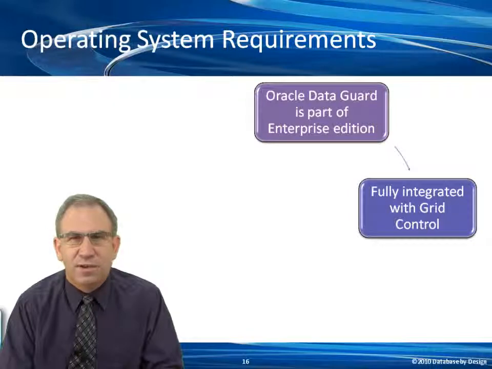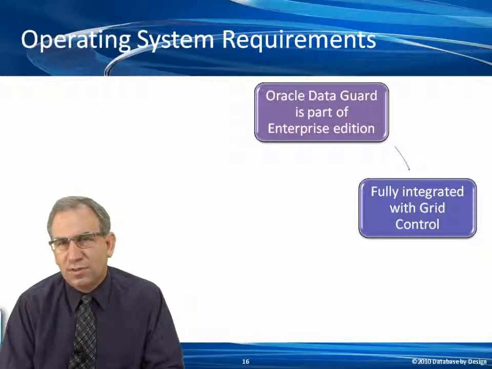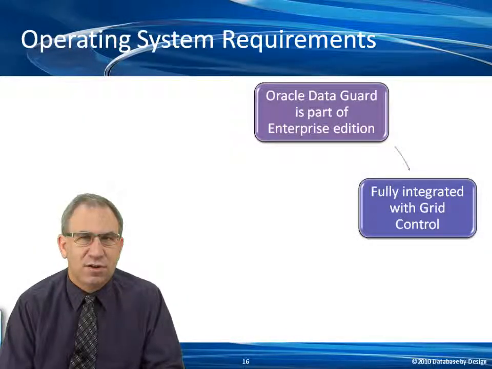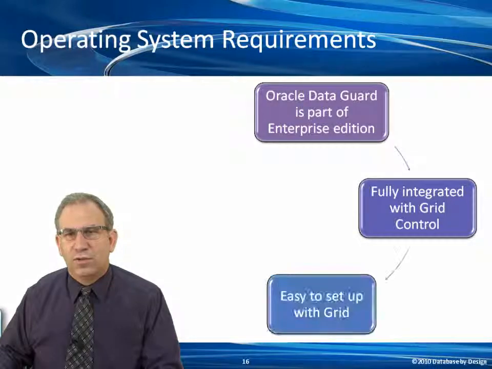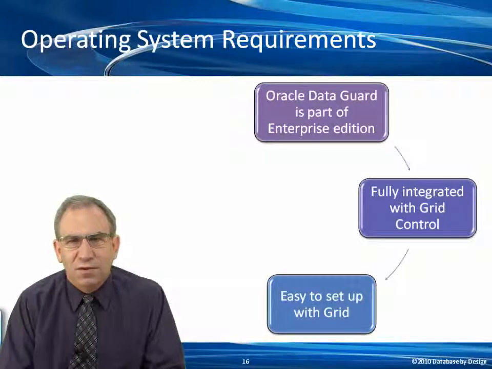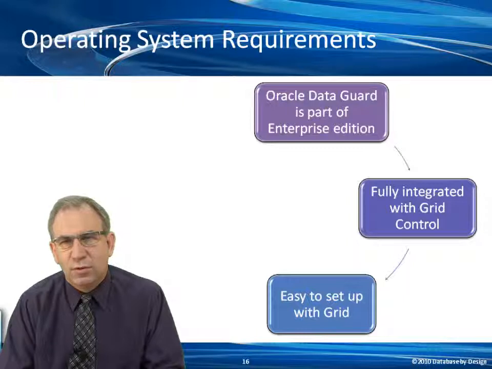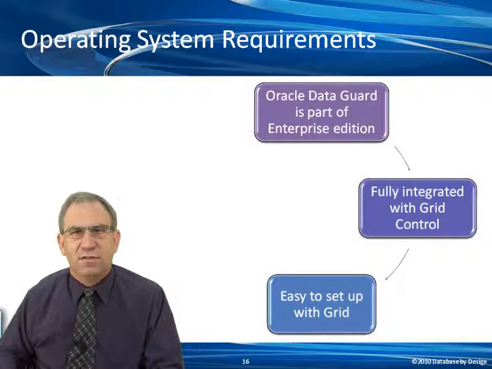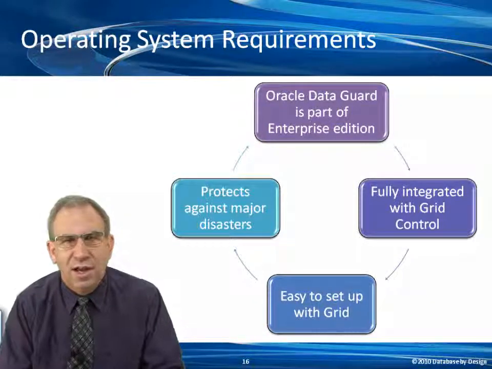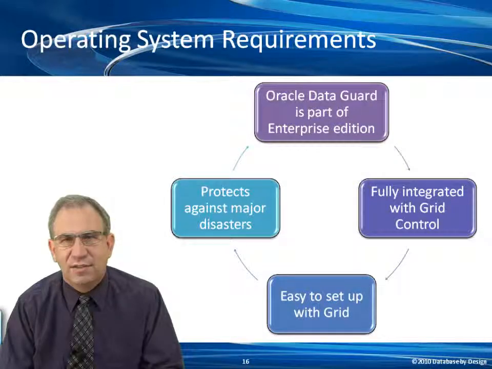DataGuard is part of Oracle's Enterprise Edition. That is a native feature within Enterprise Edition. If you purchase Oracle Standard Edition, I believe that DataGuard does not come with it, but it does come with the Enterprise Edition. It is fully integrated with Oracle's Grid Control. Within Oracle Grid, we go under Availability, go through the specific wizard, click Add, and we create a brand new Data Guard configuration. And it will protect against most major disasters.